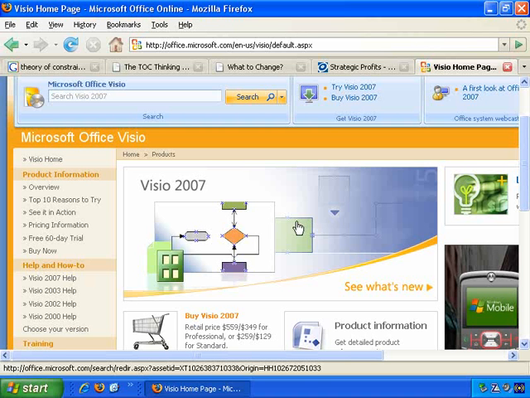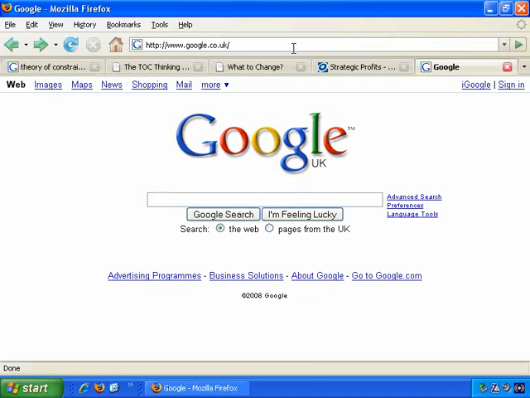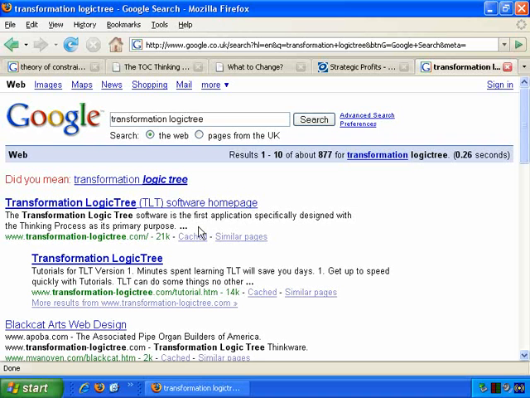What I'll be using for these demonstrations is software pretty much created for the theory of constraint thinking tools. The software is called Transformation LogicTree, that's two words, and the top result is transformation-logictree.com.